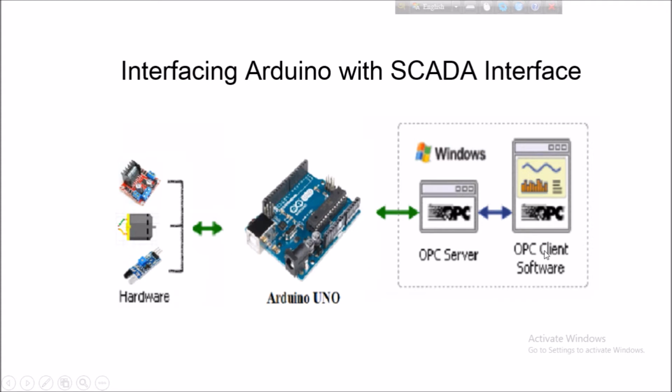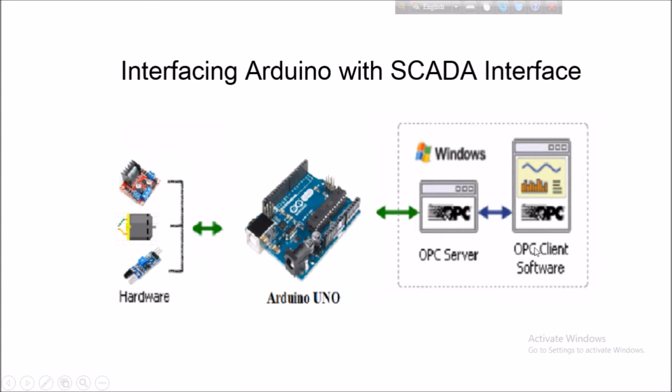I have the SCADA software CX Supervisor already installed on my PC. CX Supervisor is a well-known SCADA software developed on a proprietary basis for creating SCADA applications for the Omron PLC. So, CX Supervisor cannot directly communicate with controllers other than PLCs from Omron brands. But CX Supervisor supports accepting OPC data from any OPC server.